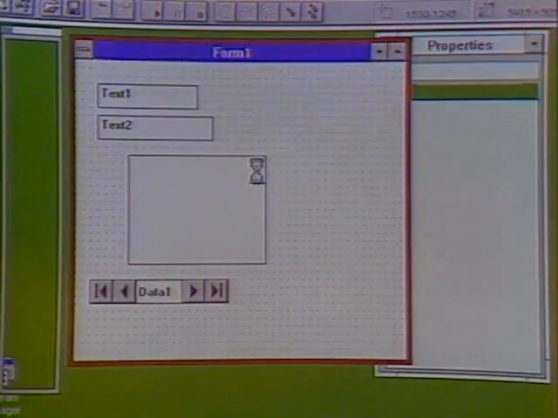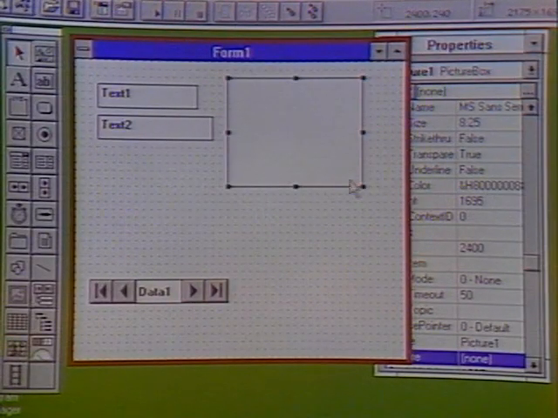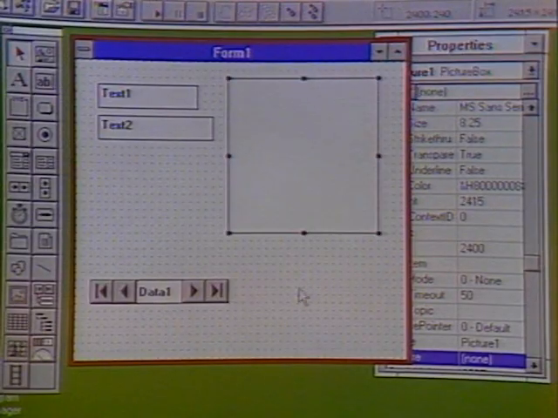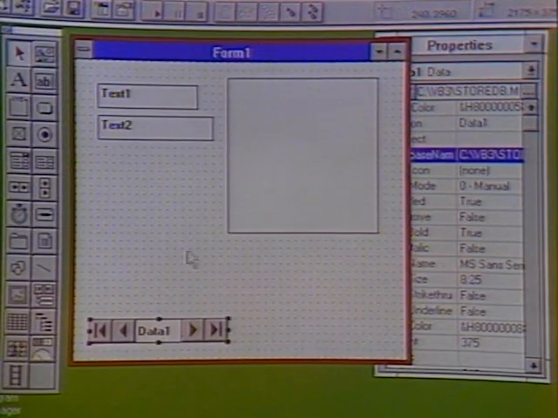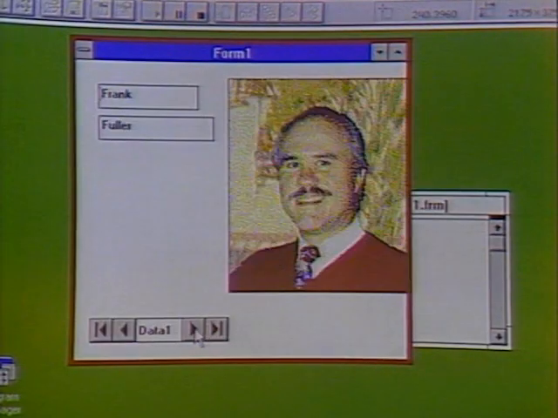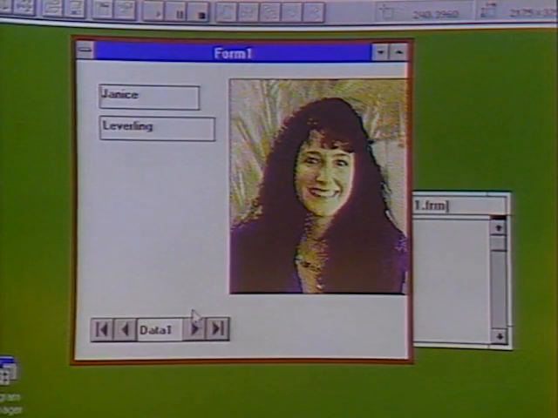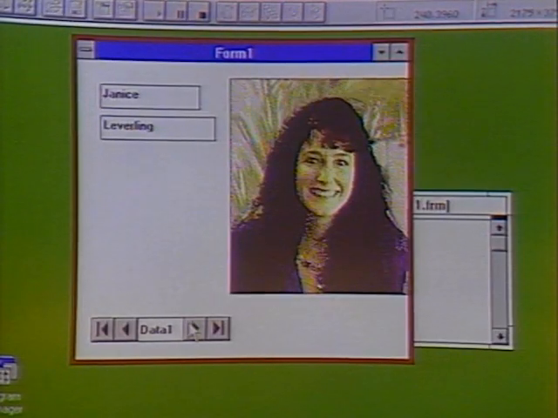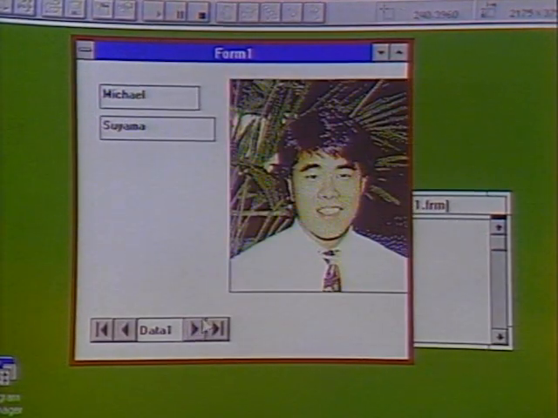And one of the nice things about Visual Basic is that if I make a mistake, it's very easy to correct it. Let's just put this data control down here and it'll work fine. Great. There you go. Super. So that was a test, debug and run cycle in about 2 seconds. And you really just did this all on the fly here, huh? I did this all on the fly and I didn't have to write any code to build a database application.